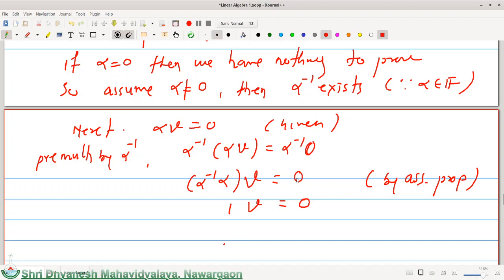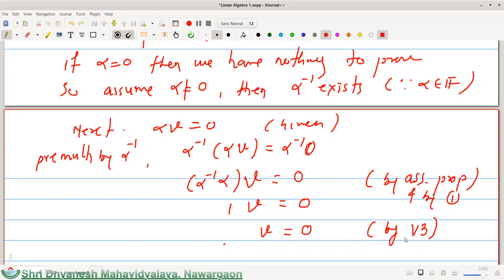Okay, and we have used number 1 on the right hand side, and by 1, 1 into v is equal to v, in v3 in the definition of vector space. So this is equal to v, equal to 0. You can write by v3, the third condition of vector space, particularly the last condition of v3.